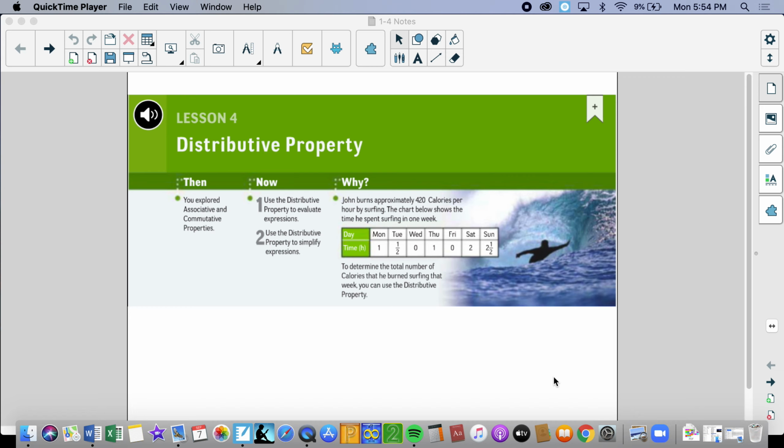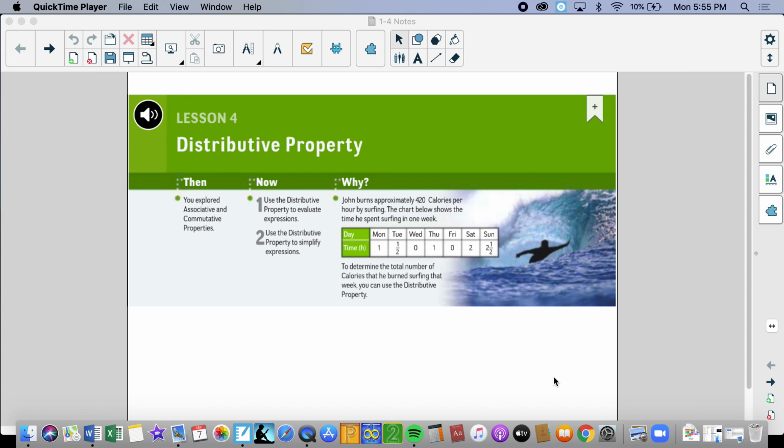About the distributive property. We just explored the associative and the commutative properties. Associative means that we shift the parentheses, so that allows us to change the order of operations on what we do first. Instead of adding left to right, we can add right to left, and we can do that with multiplication as long as it's all addition or all multiplication. And the commutative property tells us that we can mirror those.